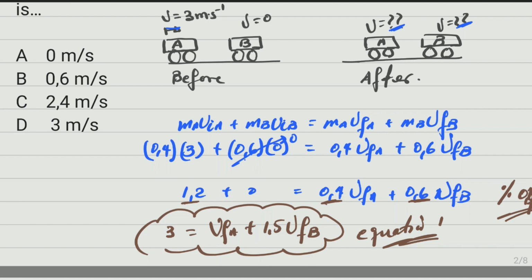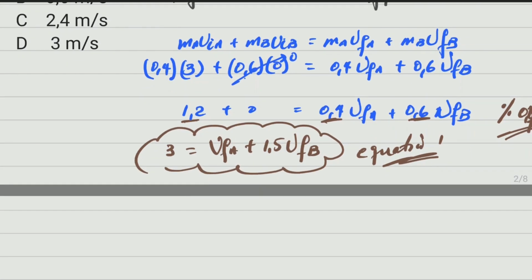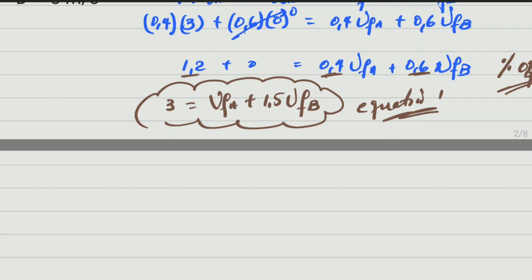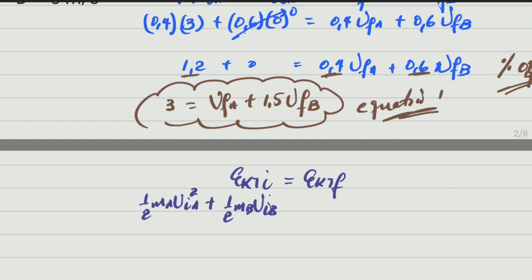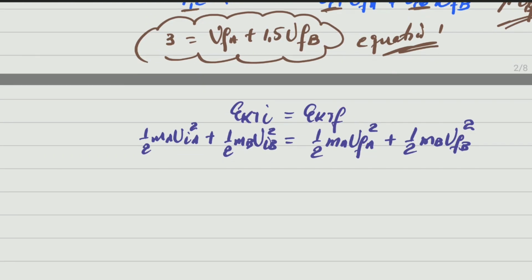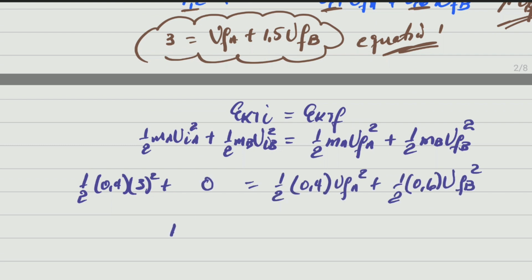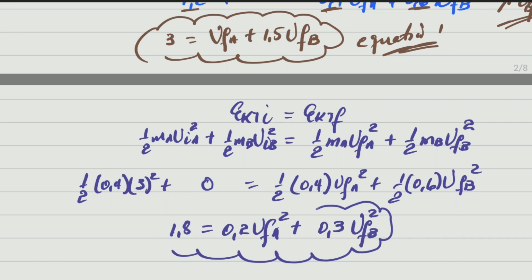Now what we're going to do later on, we're going to carry on working with conservation of kinetic energy. Remember, the collision is to be elastic, okay? So we're going to go there. Now to do that, we start saying that the total kinetic energy initial is equal to the total kinetic energy final. And if we carry on, and here we have equation 2. We cannot carry on because we have two unknowns.